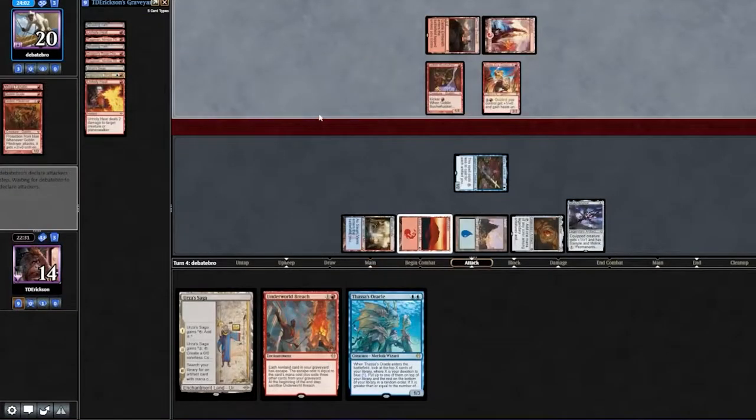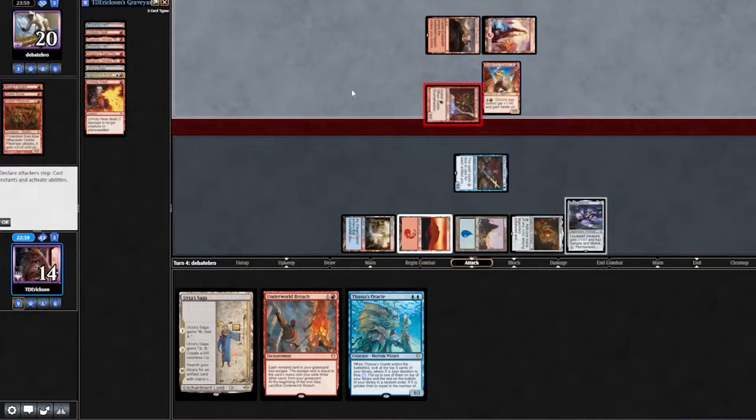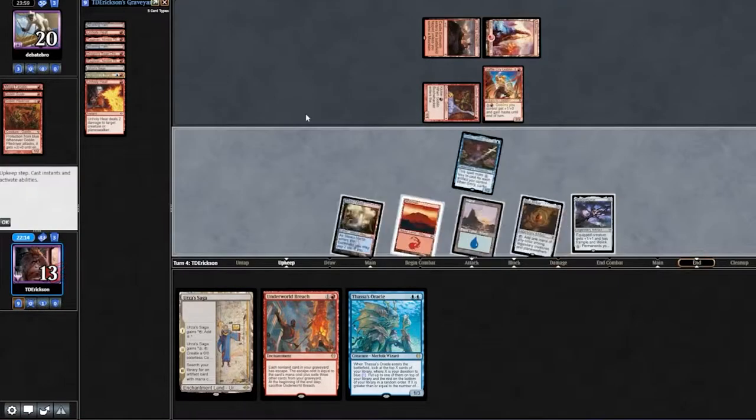Okay, Battle Cry Goblin. Let me just hear this one out. All goblins get +1/+0 and haste. Whenever Battle Cry Goblin attacks, if you attack with creatures with total power 6 or greater, you get a 1/1 red Goblin token, tapped and attacking. Okay, respect that. I'm going to take this damage.